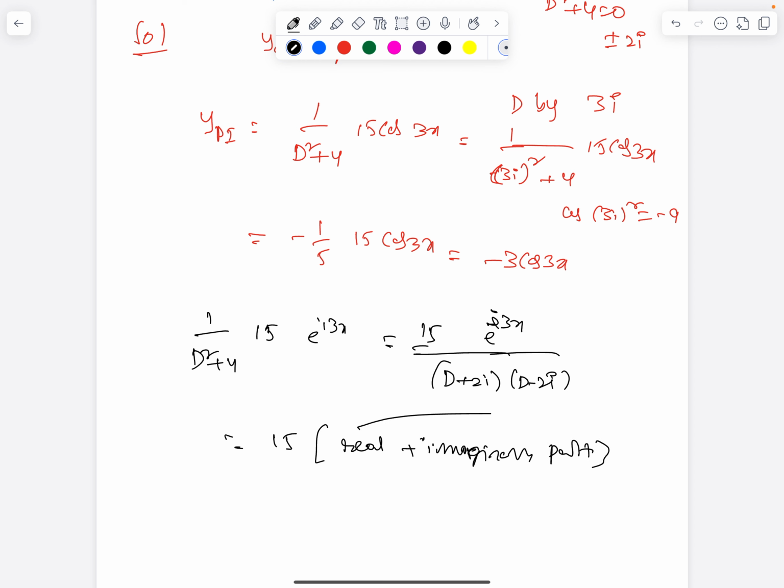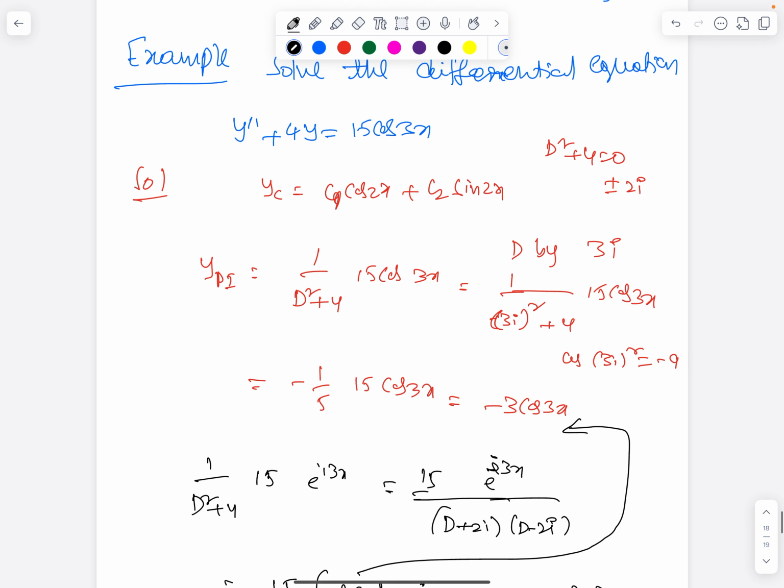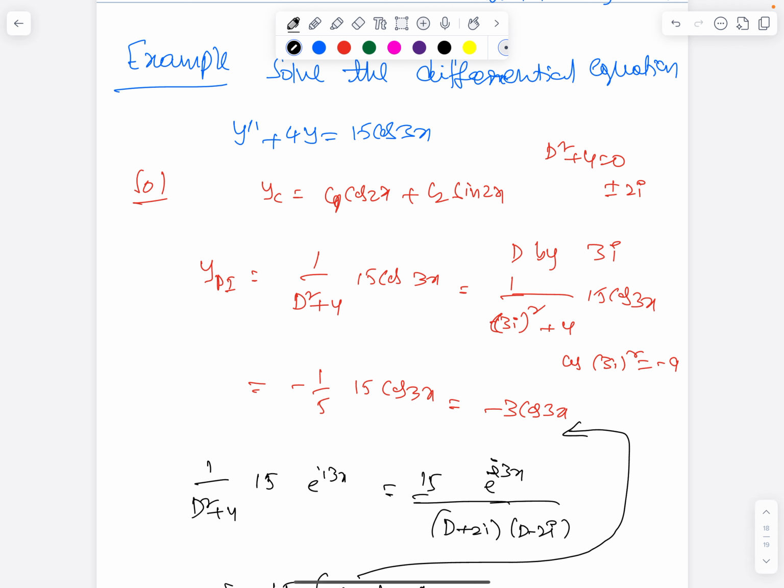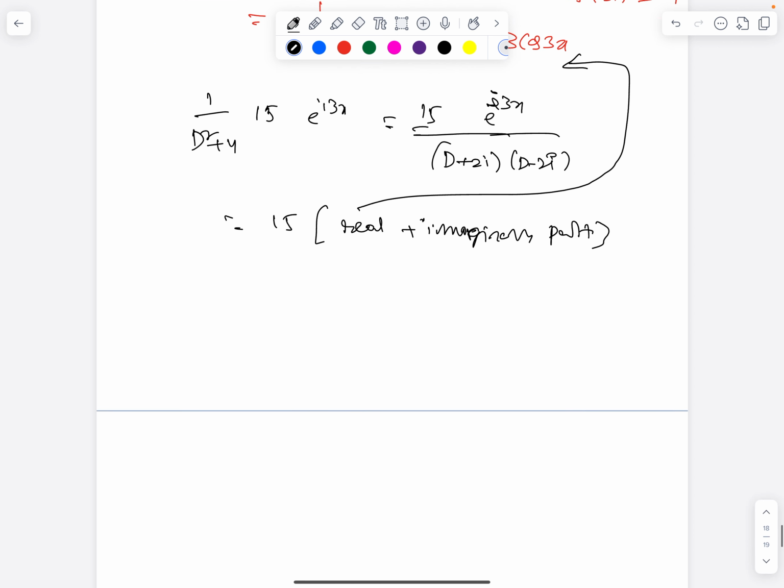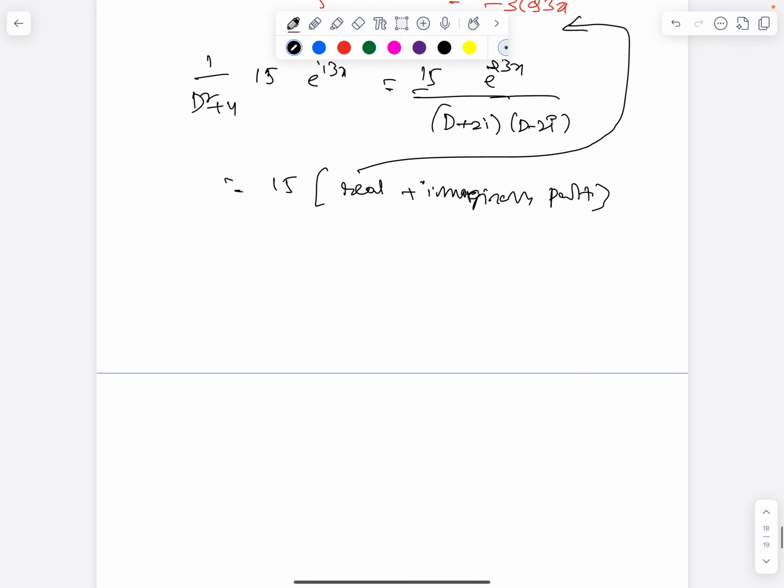So the solution is actually the real part. That's what I was trying to say. If you follow this basic method, you will get the same structure. Here, since it is non-zero, I can directly substitute d square by 3i square, the coefficient of this one, and then I am able to get the solution directly. The solution is a combination.